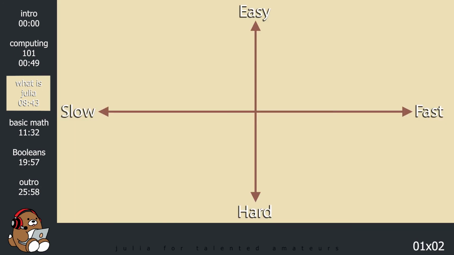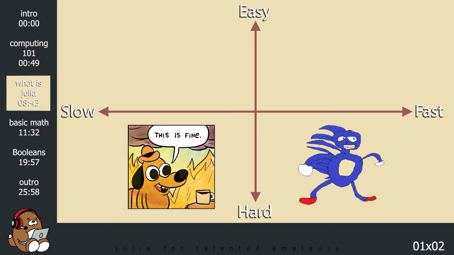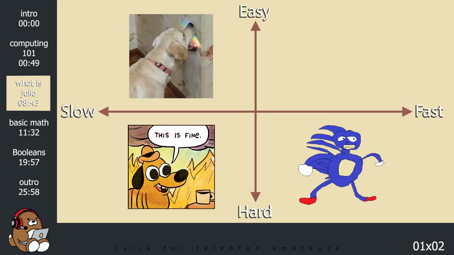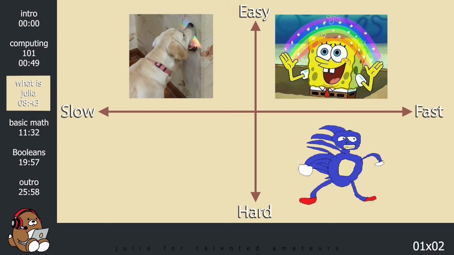All programming languages fall somewhere in this matrix when comparing speed to relative ease of use. Starting in the lower left corner are the cursed programming languages, the languages that are both difficult to use and super slow. In the lower right corner are programming languages that are super fast but difficult to use. In the upper left corner are programming languages that are user-friendly but kind of slow. And finally, in the upper right corner are programming languages that are both easy to use and super fast. These are the unicorn languages. I am not aware of any programming languages that are in the lower left corner.